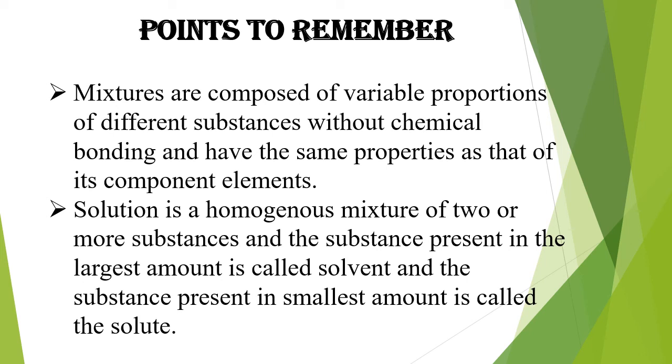Similarly, a solution is a homogeneous mixture of two or more substances, and the substance present in the largest amount is called the solvent, and the substance present in the smallest amount is called the solute. Also, we have seen the saturated solution, in which further addition of solute cannot be done. Then we studied the dilute solution and the concentrated solution. In the types of solutions, we have homogeneous solutions: solid in liquid, liquid in liquid, and gas in liquid. And in heterogeneous solutions, we have suspension and colloid.